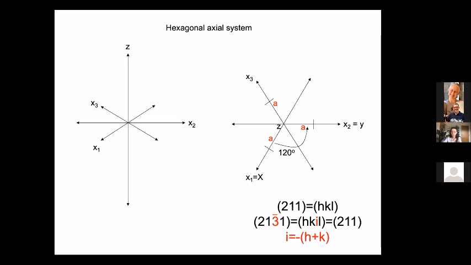Because you know it's a hexagonal crystal, you can sum H plus K and multiply it by -1 to find the I. However, it is important to distinguish that this only applies to the hexagonal system. The 211 face on an isometric crystal would not be the same as the 211 on a hexagonal crystal. Since the X direction is equivalent for X1, X2, and X3, then their repeat dimension is the same for all 3 of them.